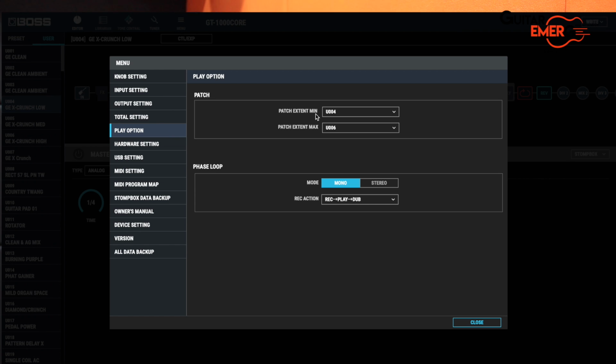Under play option, you want to set the minimum patch number and the maximum patch number. In this case, I have 3 patches stored on patch 4, 5, and 6, so I'm setting the patch extend minimum to patch number 4 and patch extend maximum to patch number 6.